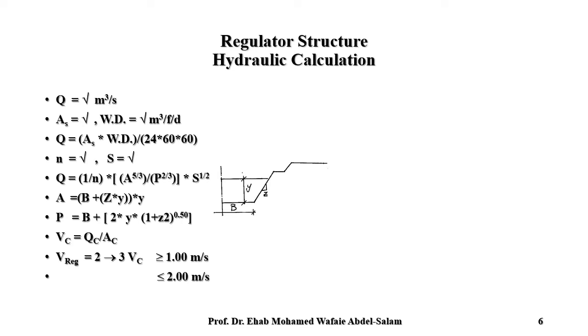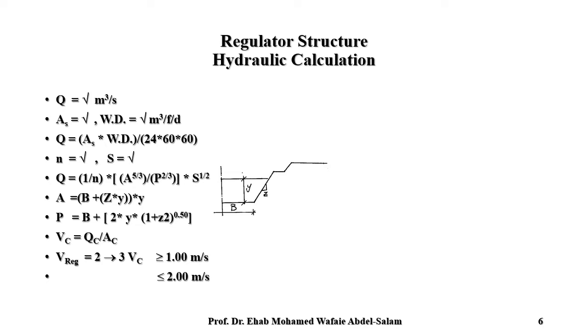The first, we have a Q for the canal. Then area served for the canal. We calculate Q's discharge and put N number and S width of vent. Put Q as a Manning equation. We can calculate A as the area, P as the wetted perimeter. Then we can calculate V canal due to that.